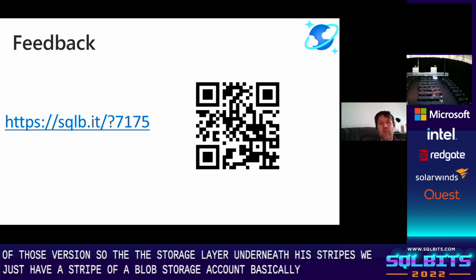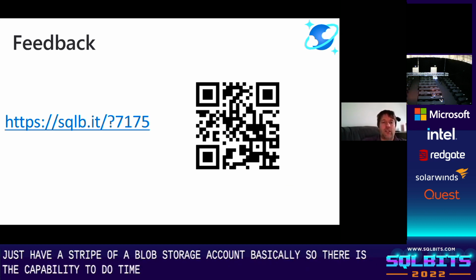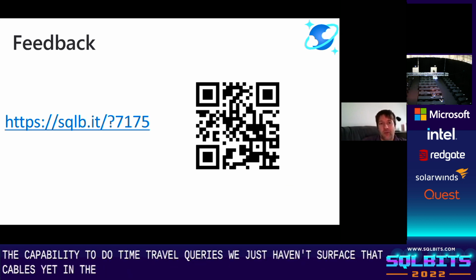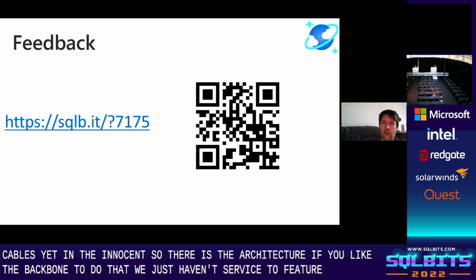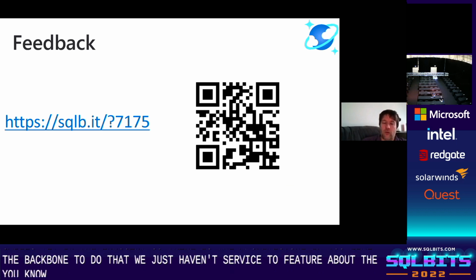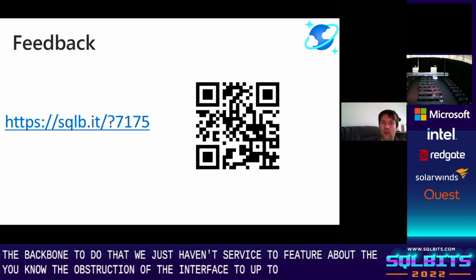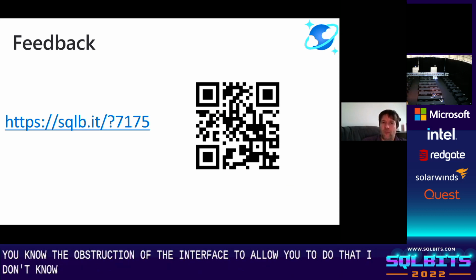So there is the capability to do time travel queries. We just haven't surfaced that capability yet in the Synapse layer. So there is the architecture, the backbone to do that. We just haven't surfaced the feature or built the abstraction, the interface to allow you to do that. I don't know if I answered the question or not.